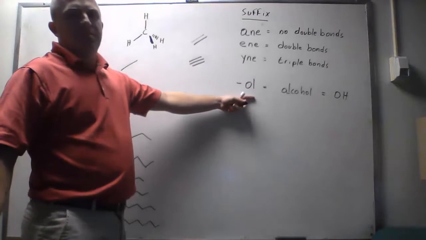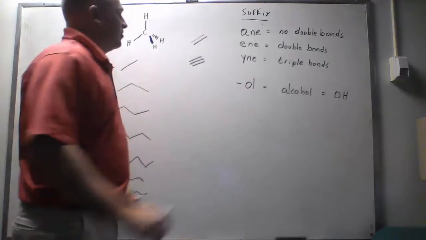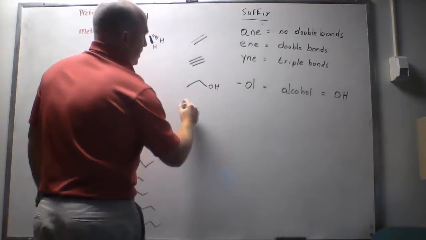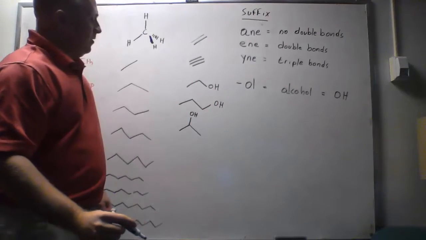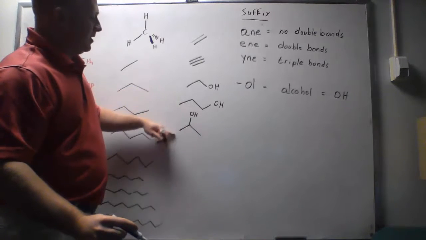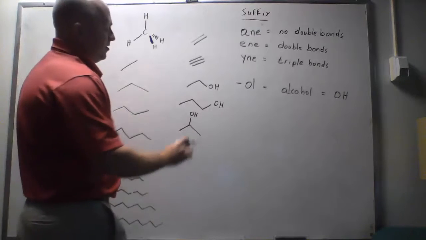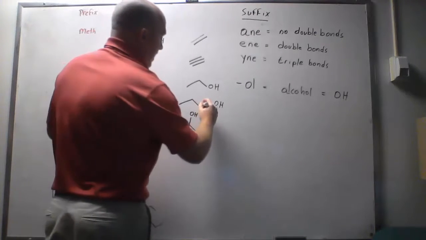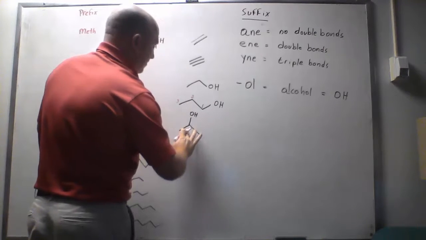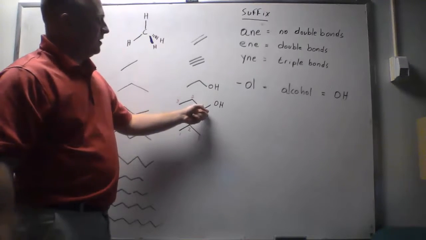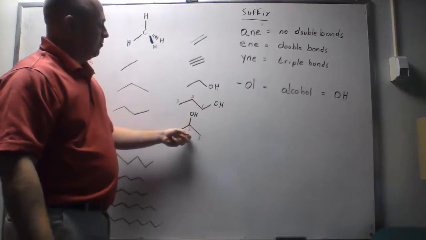Another suffix that comes up absolutely all the time would be -ol, as in an alcohol. So this would be ethanol. This would be propanol. This would be 2-propanol. Why do we have numbers associated with these? Well, you need to be able to tell the 2 different versions of propanol apart from each other. Either the alcohol can be at the 1 position of the molecule or at the 2 position of the molecule. So either the alcohol can be at the 1 position, this is 1-propanol, or it can be at the 2 position and it will be 2-propanol.